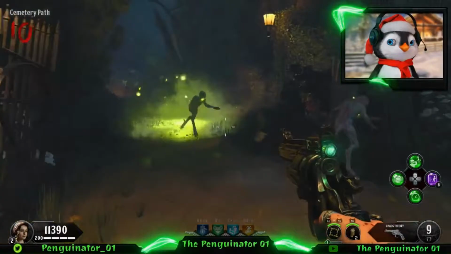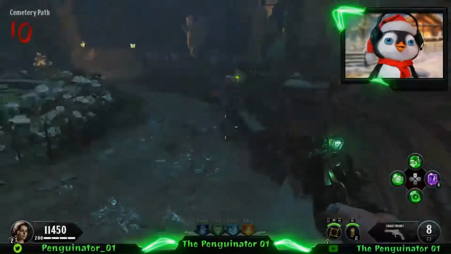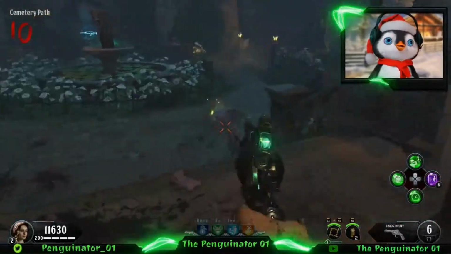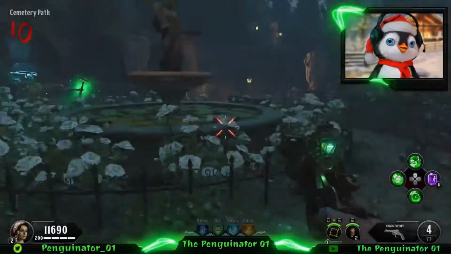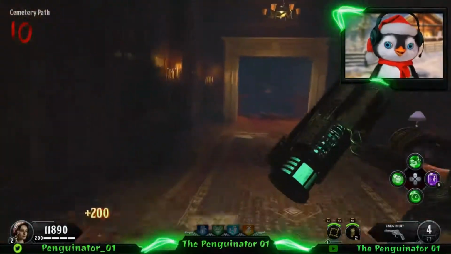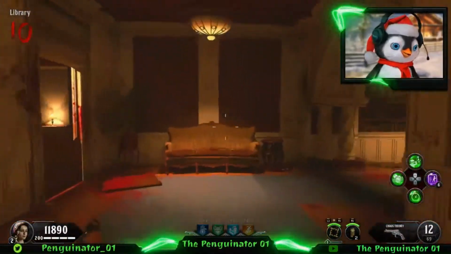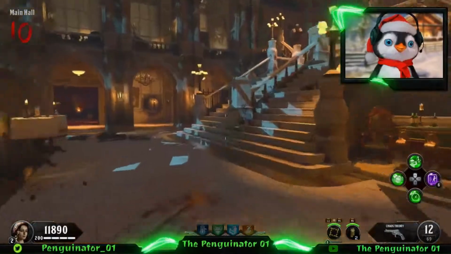But see, it spawns a bunch of these vampires in, which you need for the stake melee weapon. So I really suggest that you wait and do this part of this particular wonder weapon upgrade until you're ready to do the stake. That way you can get all of them in one go. So now let's go get my shield.